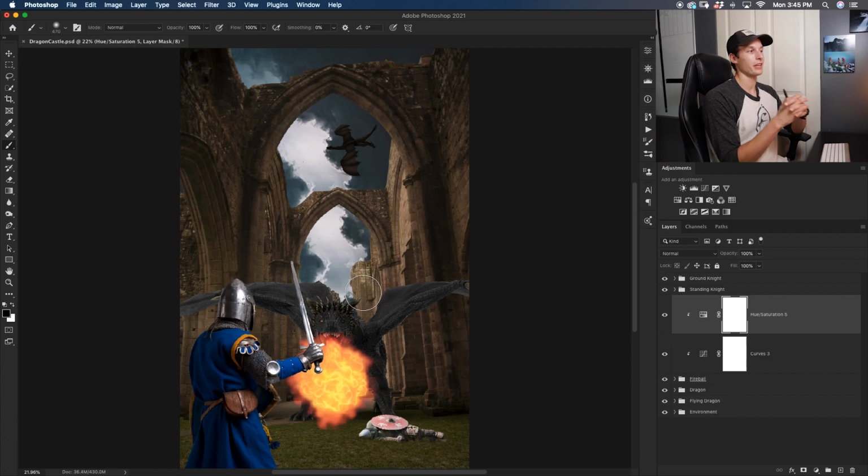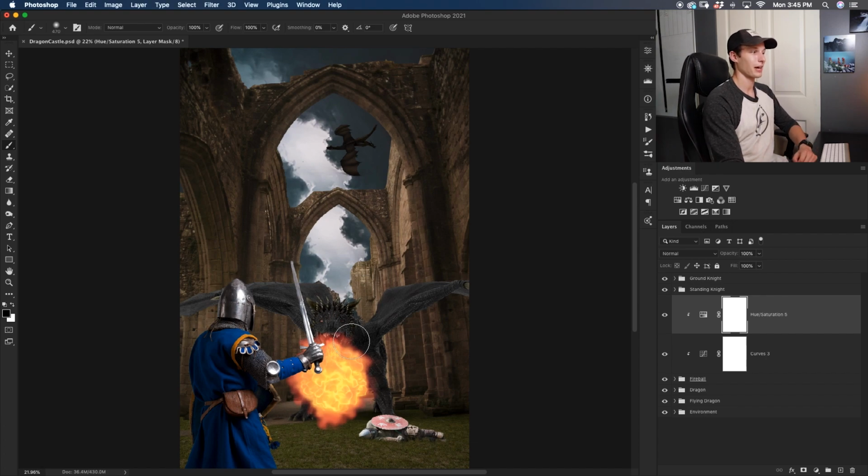So now all of the elements are added to our photo, so let's move on to the next phase of our edit, which is lighting effects. Lighting effects are going to be adding any highlights around all of our subjects, and in this case we'll have to add some fire highlights, we'll have to add some sky glow highlights around the wings and such, and then we will have to add some general glow adjustments to the overall archway, because imagine there's a big fireball being lit, it's going to have some red hues there.